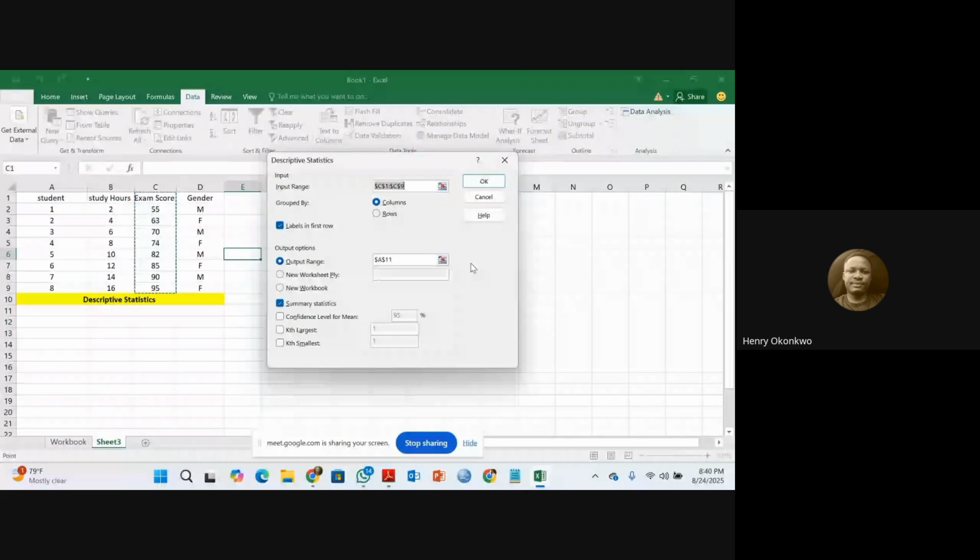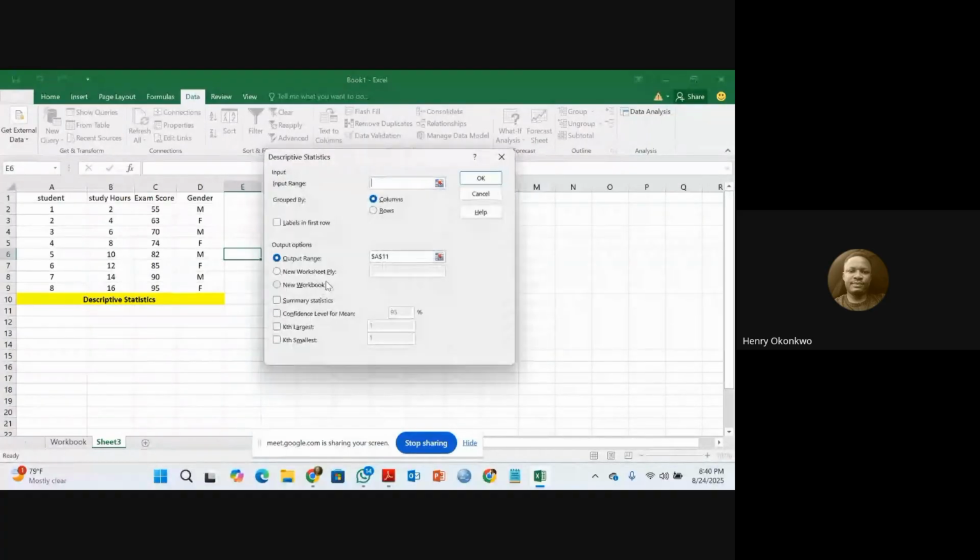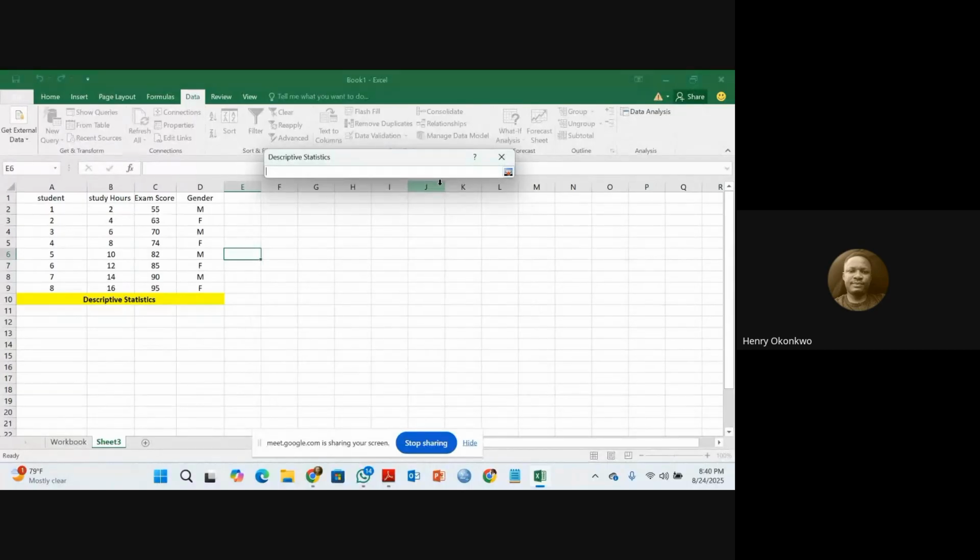So in this box, we have two sections here, the input and the output options. The input is this one. Input means the data set you want to consider. So when you click on this arrow, pick your data set from here.